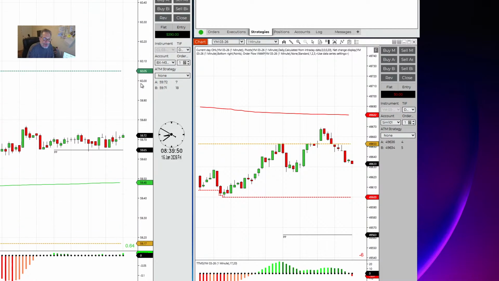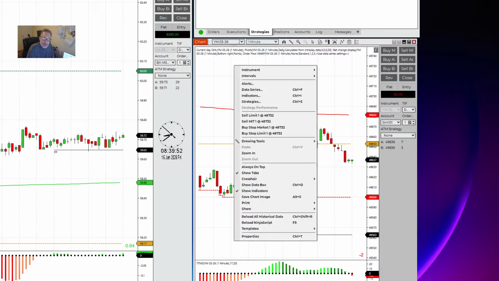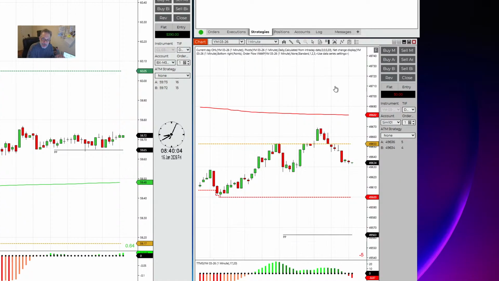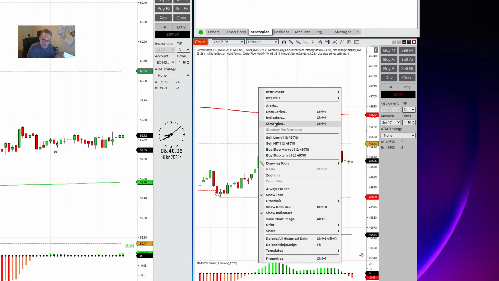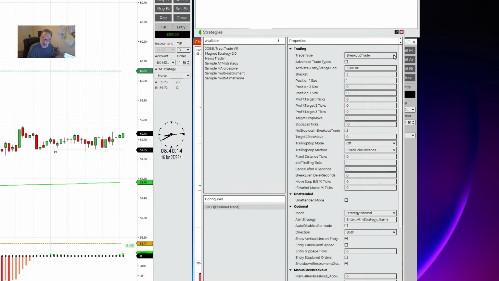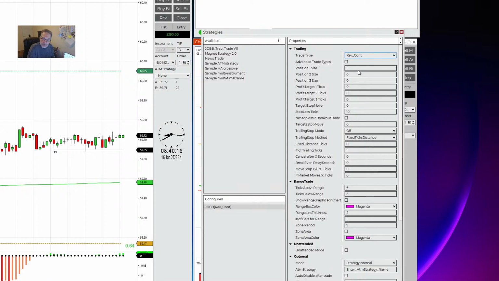So let's do our usual thing. We're going to put a reverse continue on the YM chart. Now, remember, the new magnet has the reverse continue built in. It's kind of nice. You don't have to use two separate strategies to do the reverse continue. But I'm so used to doing it our way, until everybody has the new magnet, I'll do it the way we always do it. So we're going to put a reverse continue on the YM.